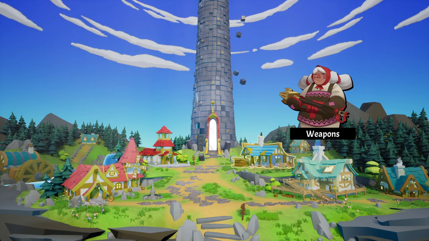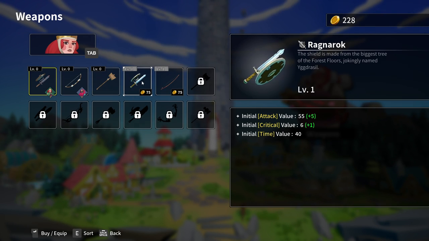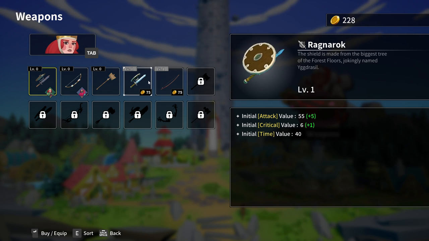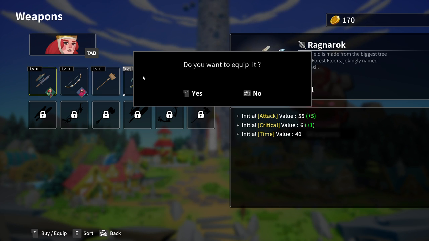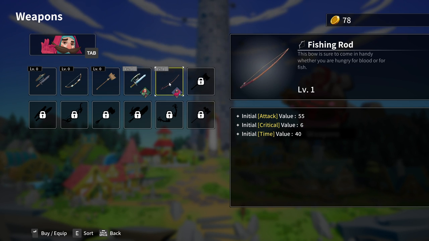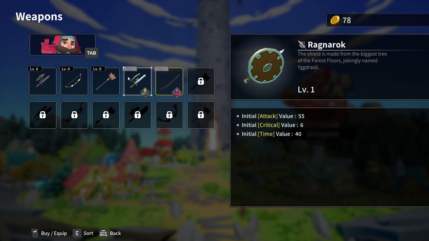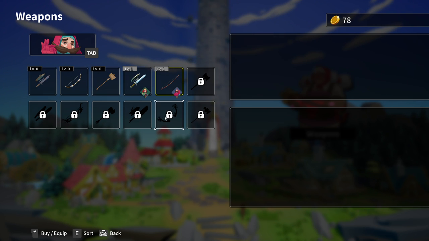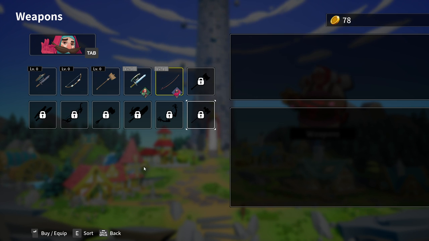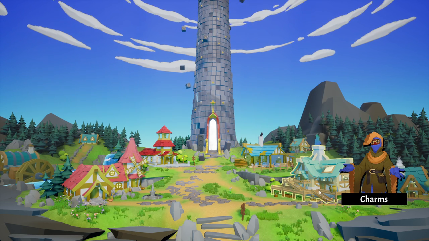Wait, that was it? Weapons in the shop. So, I got Ragnarok, Sword and Shield, and Fishing Rod, which is a bow. Fishing Rod is a bow. Very nice. So, 75 gold. I have 228, so I guess let's buy both. Yes. And let's equip on this guy. This one. Plus 5 damage. And more critical and more time. So there are weapons that actually affect your time. That's awesome if that's a thing that exists.